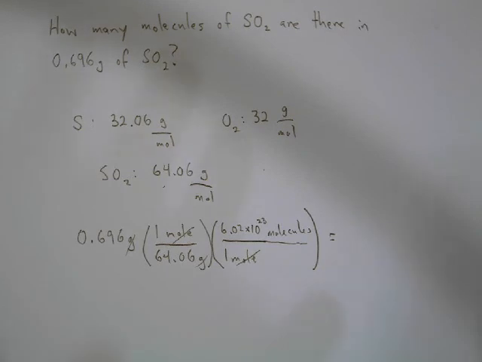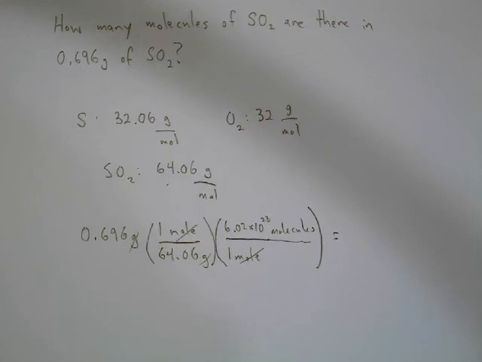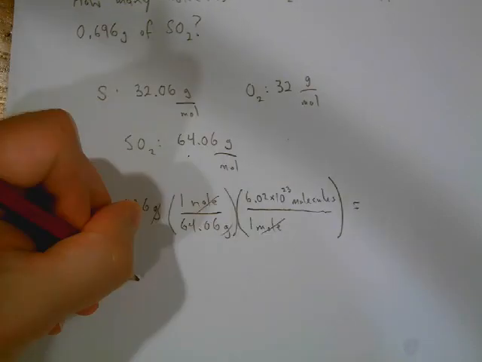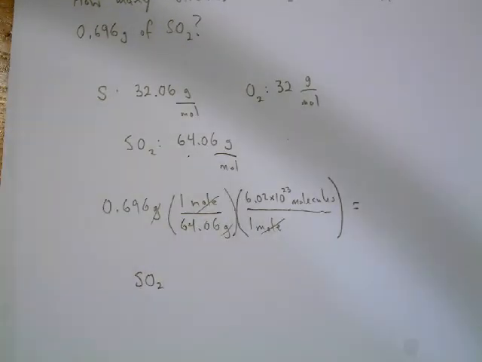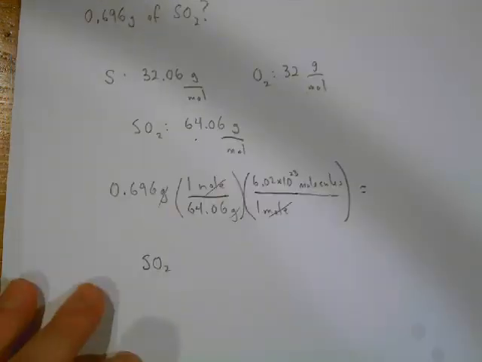Now, here's why we're doing this. In this unit, we're going to be talking about how different molecules can move at different speeds, and you're going to be asked to find out how fast those molecules are moving. So you're going to need to know the mass of one molecule. We'll be working backwards: if you have an SO2 molecule, what is the mass of that one molecule? Well, guess what you would do?